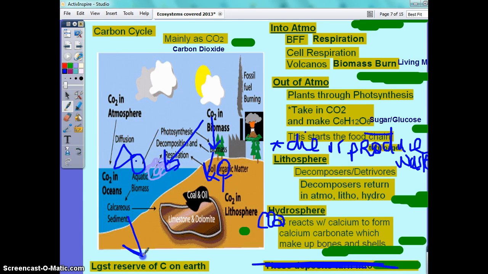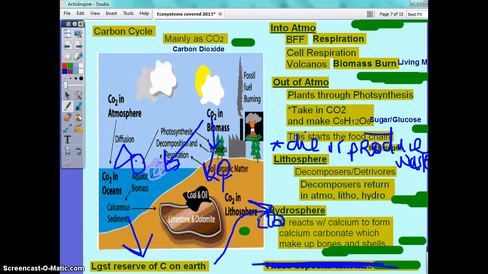Now, the last thing I want you to know about carbon is the largest reserve of carbon on Earth is actually located in the hydrosphere. Can anybody answer why? Why do you think carbon's reserve is so concentrated in the hydrosphere? I mean, the ocean's big, but if it's going to be cycled, it should go from one organism to another in the ocean. Why does it get trapped in the hydrosphere? Because no animals leave the ocean. It doesn't matter, but it could get expelled when they exhale.